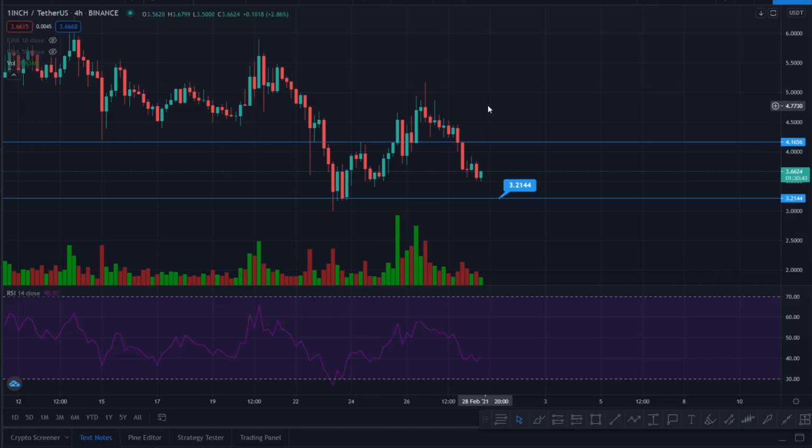Unfortunately, we broke out of that uptrend there, and we were targeting these fib levels, guys. Unfortunately, I did long it there, and I got shorted out. My stop loss got triggered, and the trade didn't play out. But that's the way it goes with trading. You can't win them all.